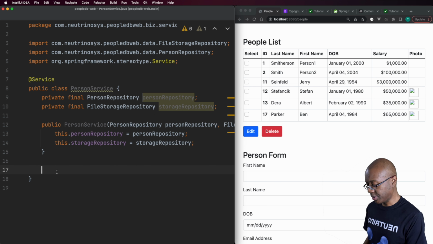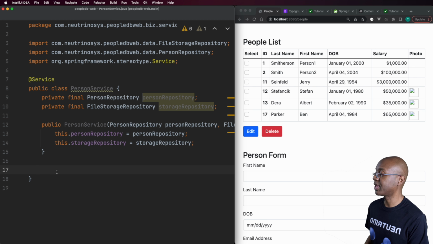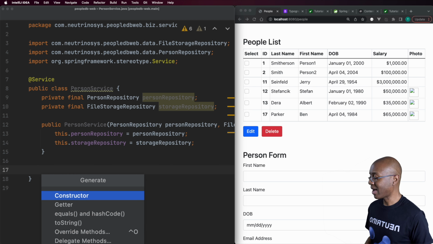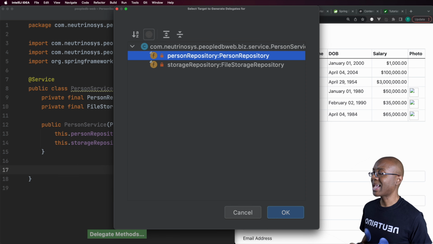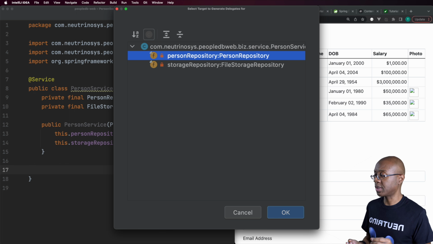So what I'm going to do is tell the IDE that I want to generate something, and I can do that with Command N. And what I want to generate are delegate methods. So now the IDE is asking me, okay, you want to generate delegate methods for what field? And I'm going to tell it to generate delegate methods for the person repository, which basically means create pass-through methods for some or all of the methods that are on the person repository class, okay?